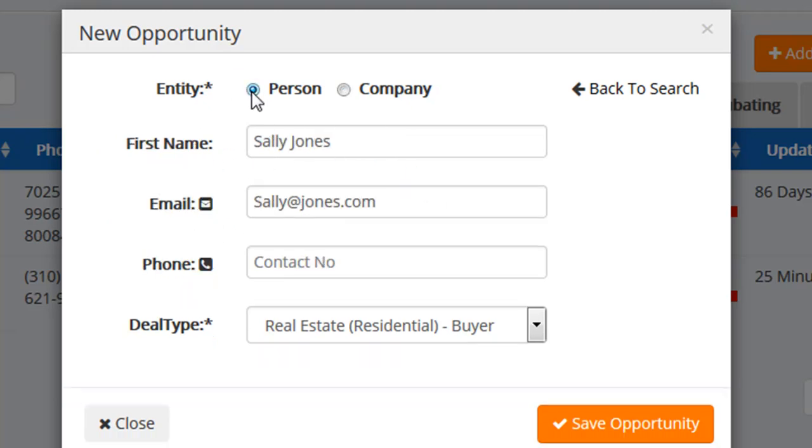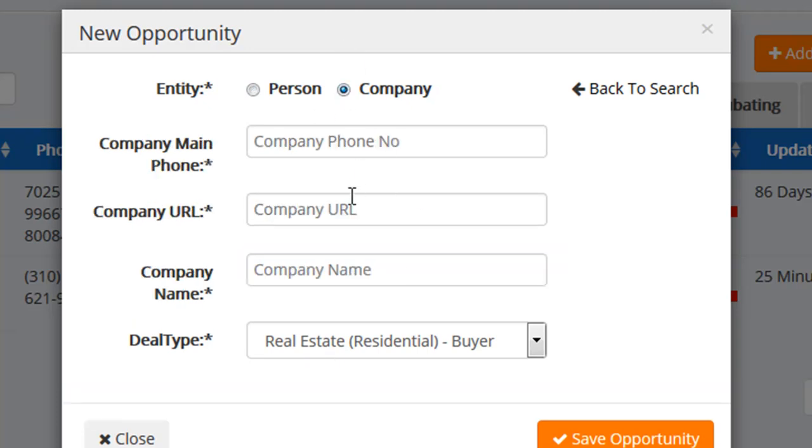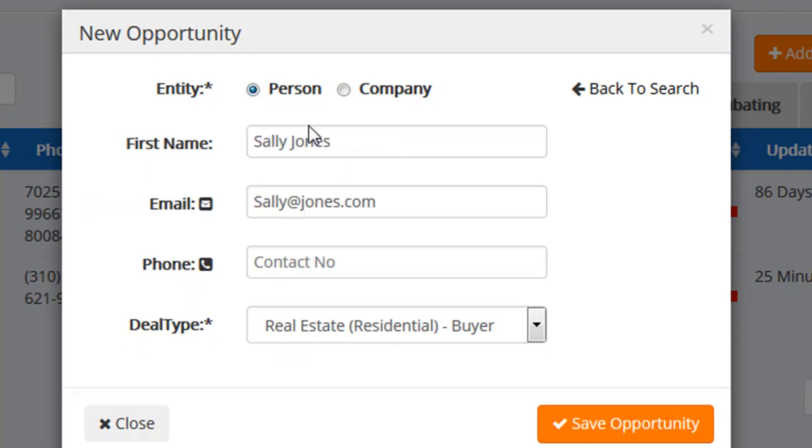The reason we get the basics of each person's info up front prior to creating a full record is we're going to look up as much as we can about that person. If we can find information based on their email or their phone for you automatically, we will. Same thing with the company, and if we get the company URL, we can retrieve a lot of automated information and fill out the record for you. So I encourage you to try that out.